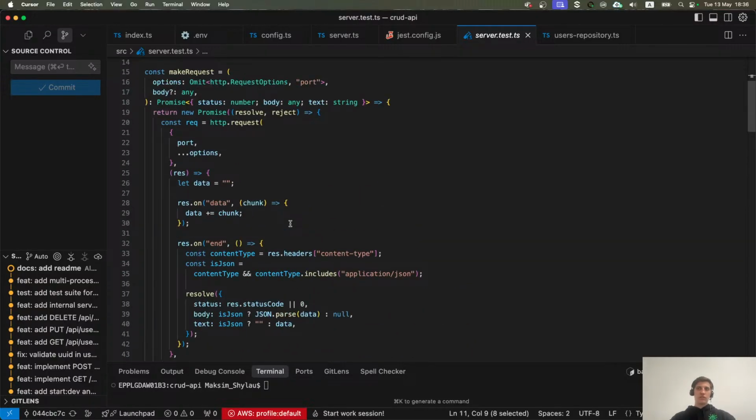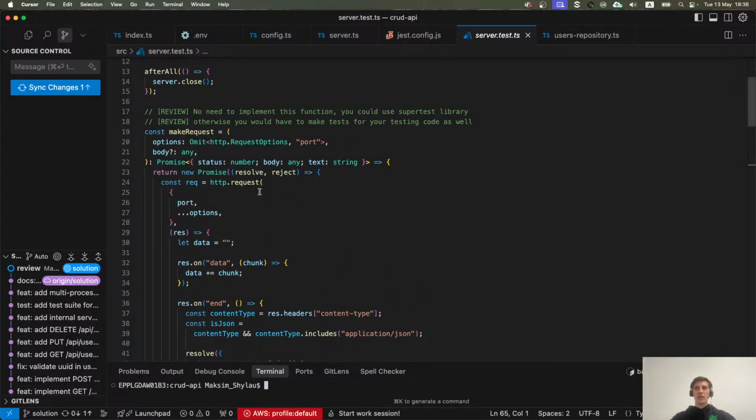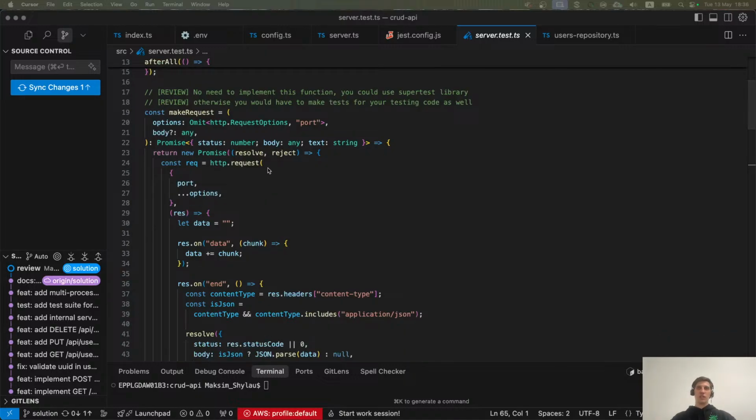But from my point of view, it's not correct, because you were allowed to use the supertest library, which provides you with functionality to write your tests.